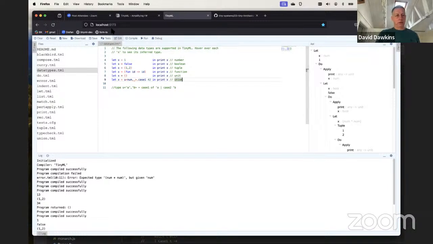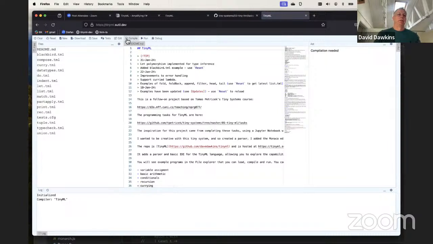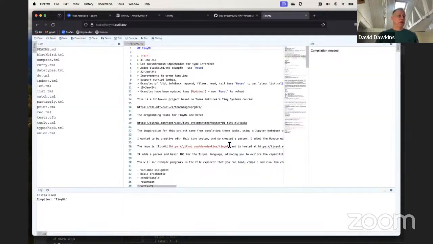By the way, if you want to try this out for yourself, then I'm talking to my local development version here because I'm expecting us to mess around with the code. But you can go to tinyml sutil.dev and play with this yourself. When it first loads up on your machine, it pulls all these files into your local storage. And if there's been an update, you can press reset and it will pull them back in from the main server here. But it doesn't need a server to run. It's more like hosting. It's pushing it all into your browser. Your browser is doing all the work, all the compilation and the evaluation.